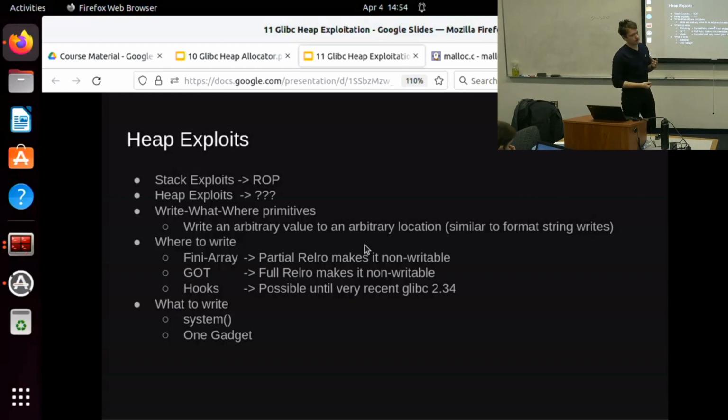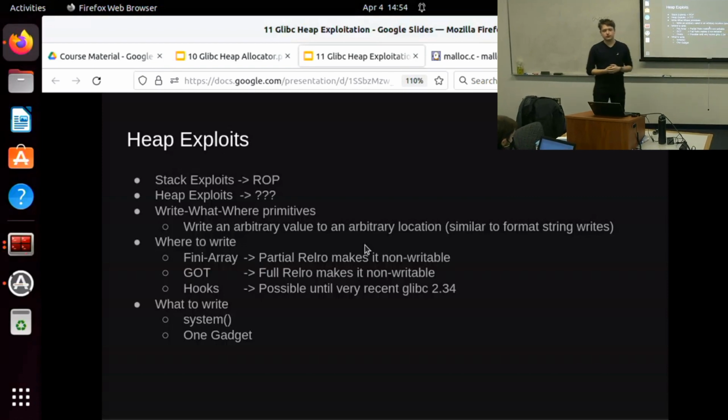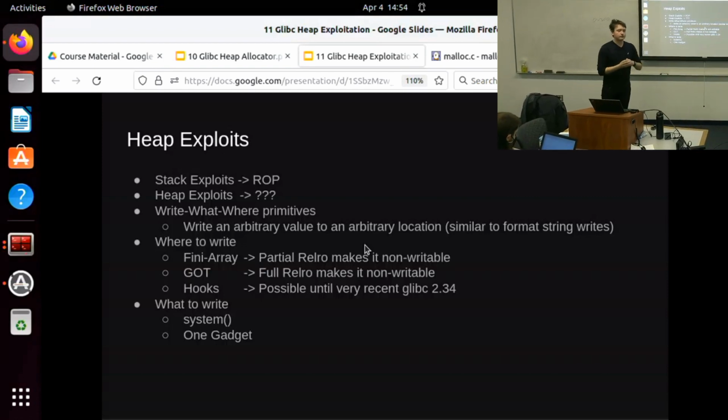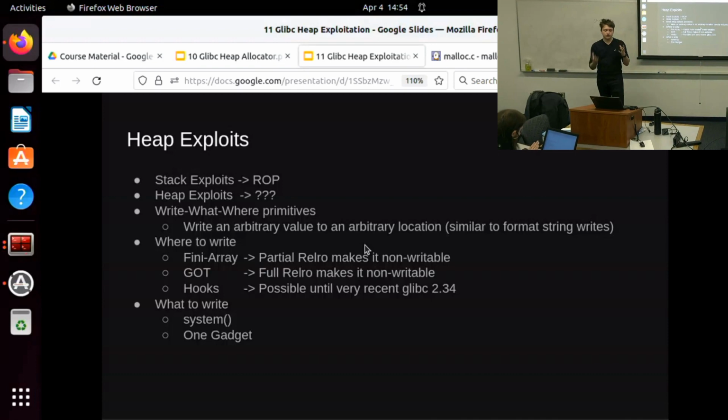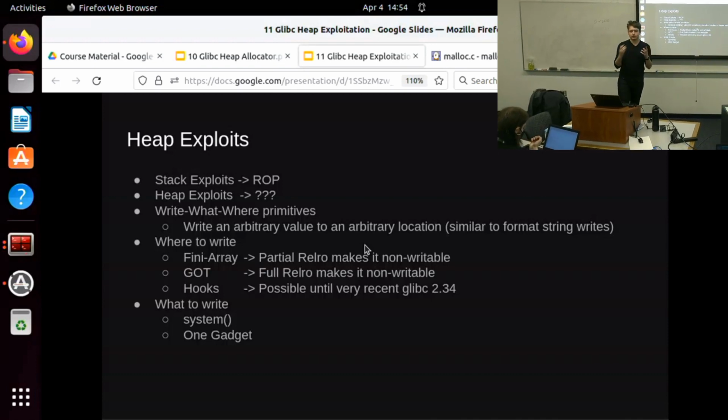So with heap bugs, that was one of the examples we saw in last lecture as well, you oftentimes try to get a chunk out, basically get a chunk to a memory region that you shouldn't have access to. So you might try to get a chunk returned to your program that overlaps with some region where you can overwrite some passwords or some secret data, or read them out, stuff like that.